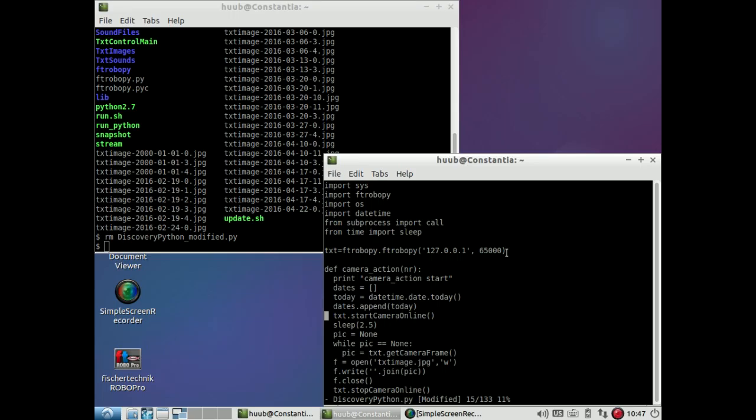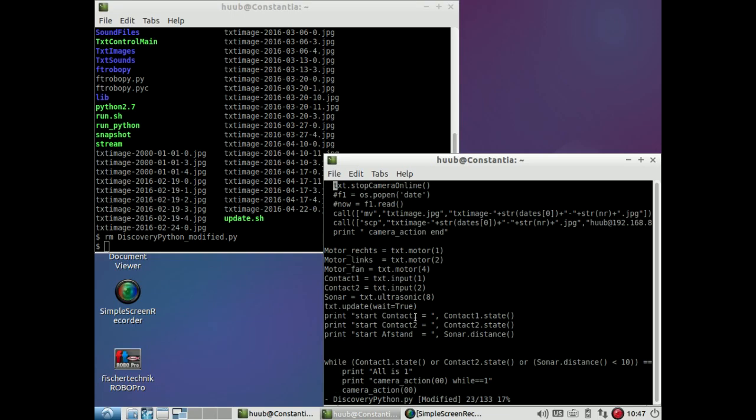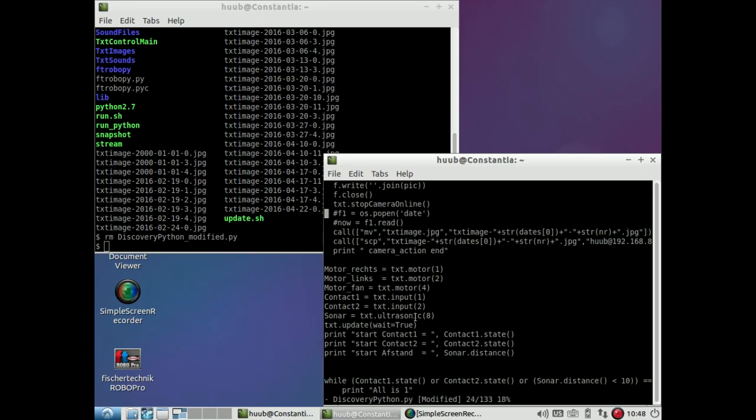So this means that I have to relocate these 2 lines, and I will relocate them here. This stop camera line will be relocated as well, to the end of the program.